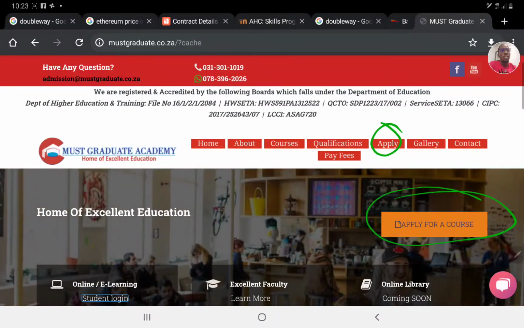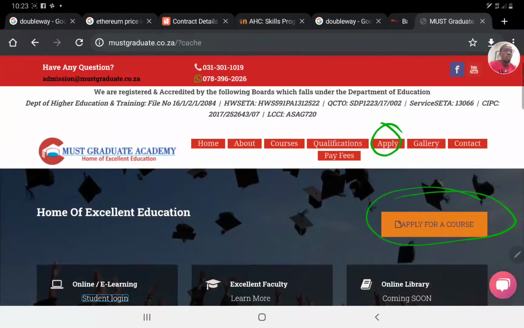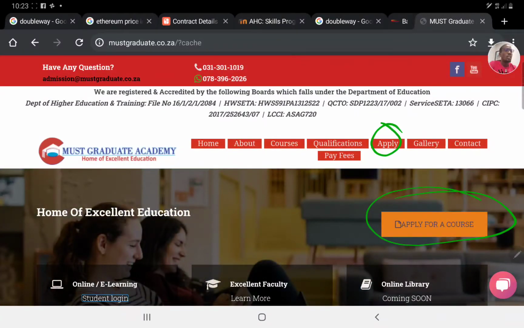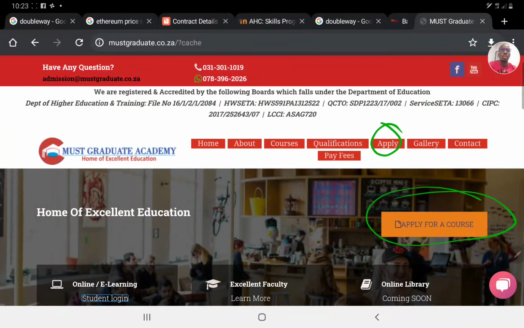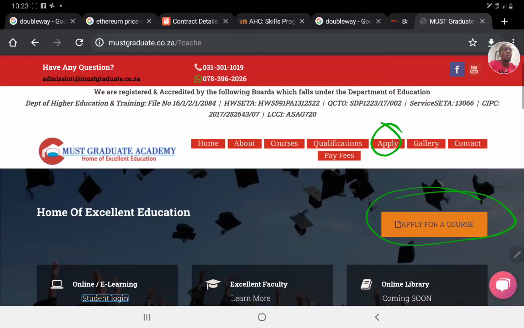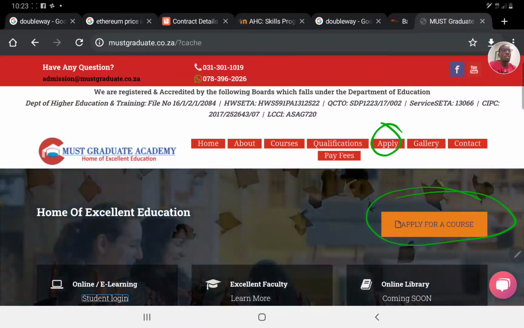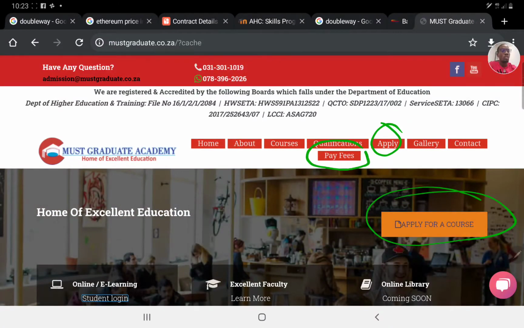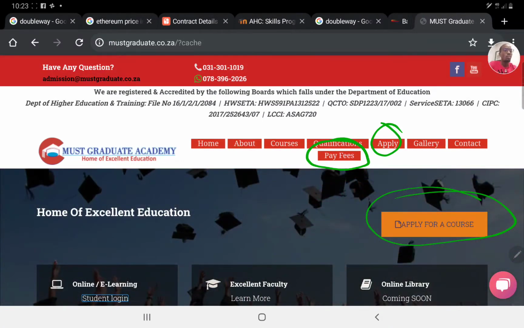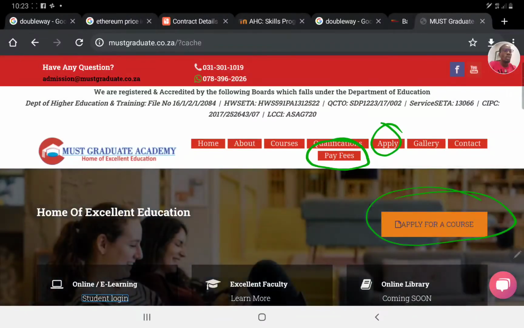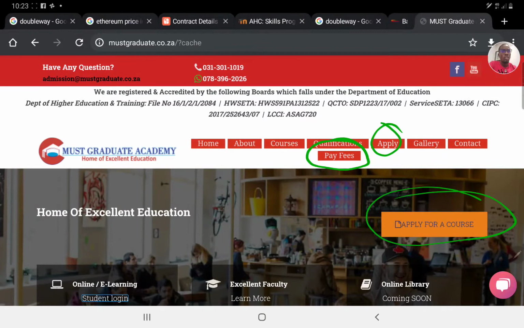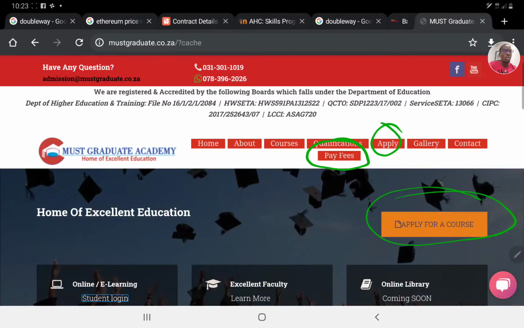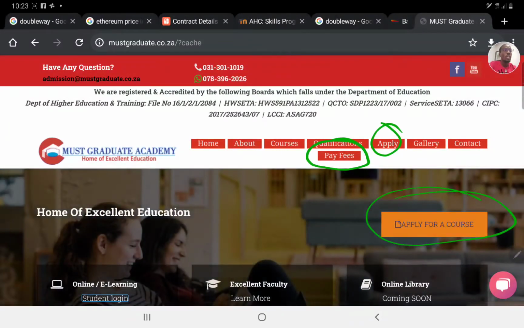Once the learner is happy with the information about the qualification they've chosen, they are taken through the actual registration process. Once they are successfully registered, they are able to pay their fees using our tab there, and the administrator will create a username and password, a profile so to speak, for the learner.